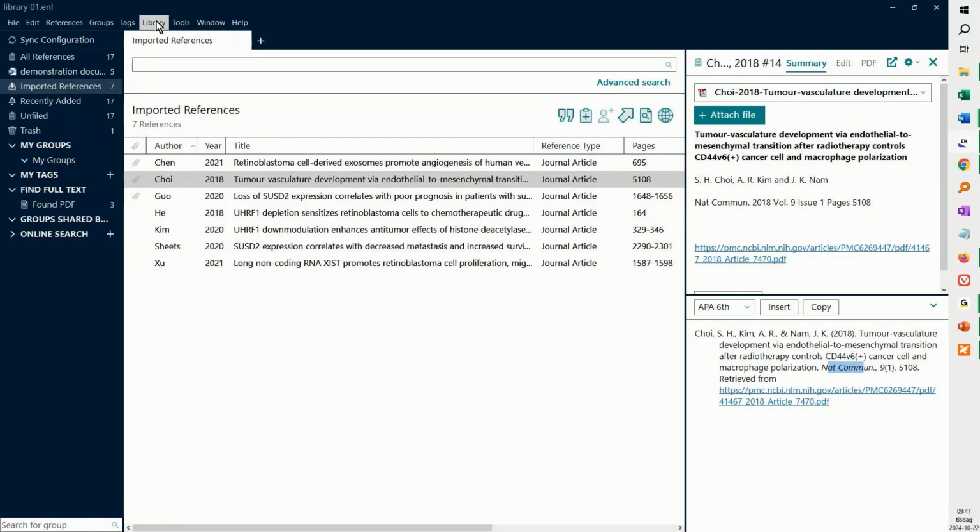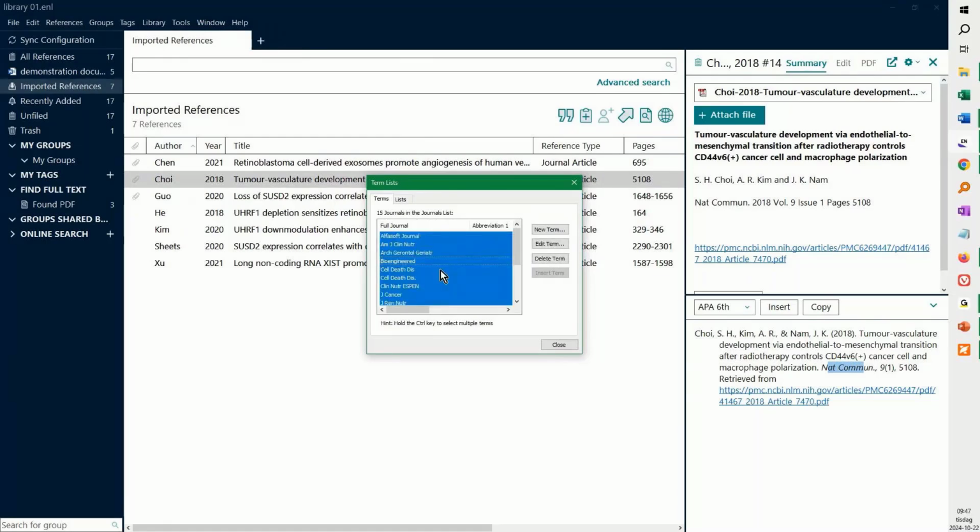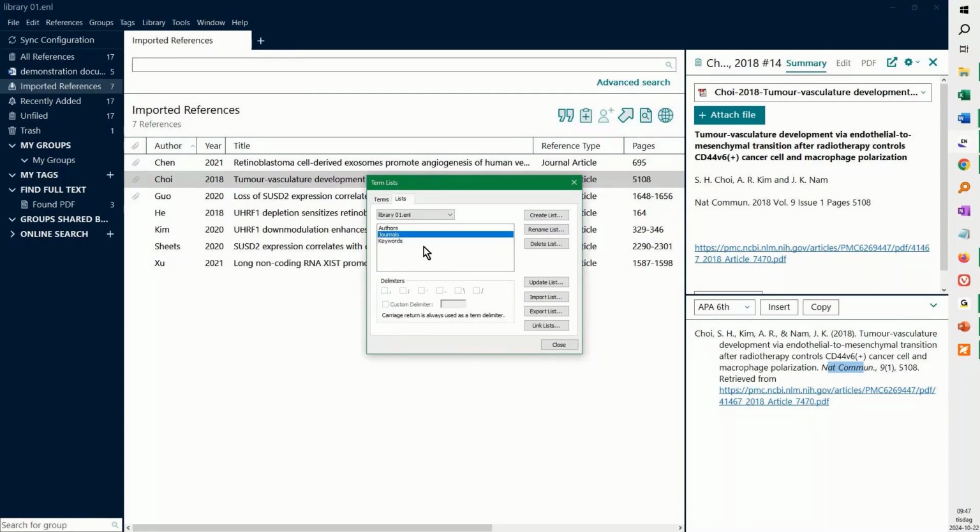But I'm going to go to the journal term list. I know I'm running out of time here, but I want to show you this anyway. I'm going to delete these terms because they're based on my current information here. Instead, I'm going to go to the list here. We have this information on our knowledge base, our support page, how to. In the journals here, I don't want to update, I want to import a list.